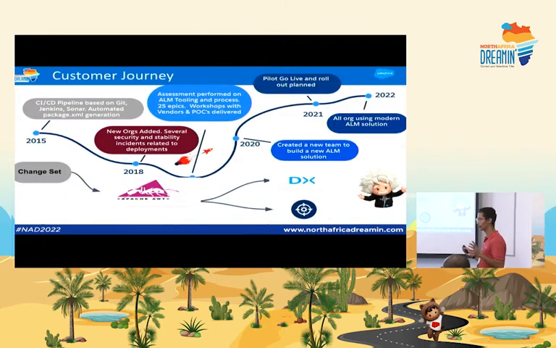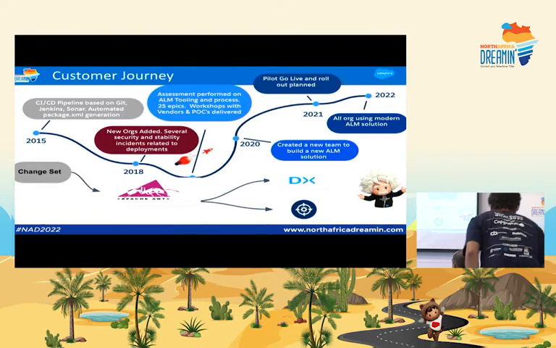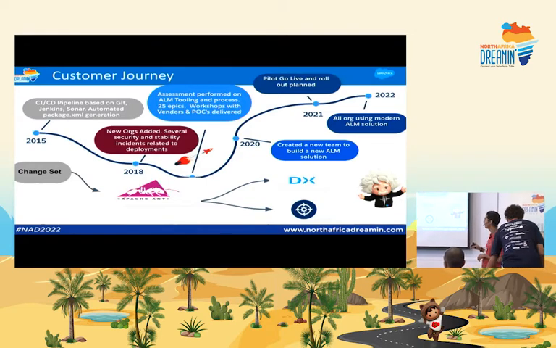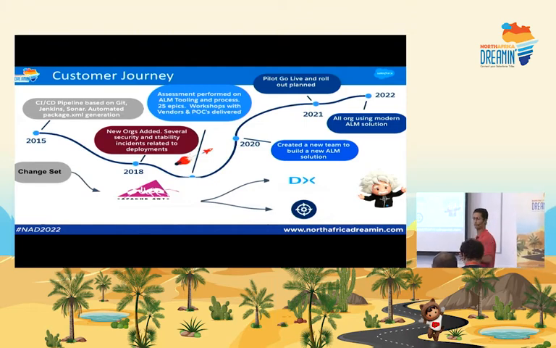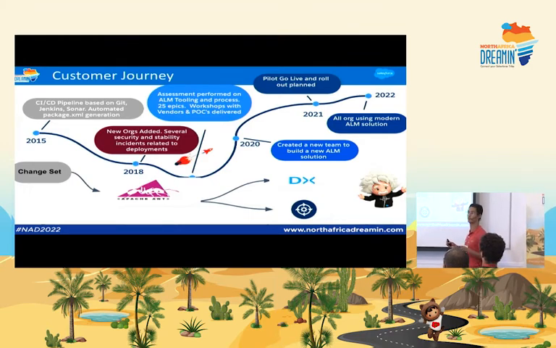So before we jump into the solutioning and the technicalities, I'm going to take an example of one of my customers, who started before 2015. They started small, and in the first projects they started with ChangeSet. Many of you, I believe, know ChangeSet. It's a standard feature on the platform. It allows you to do a lot of good things, but it has a lot of drawbacks.